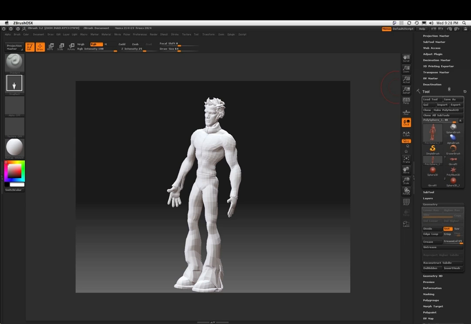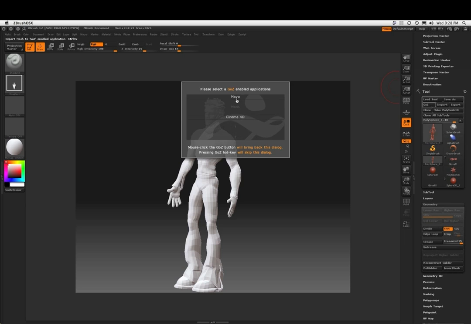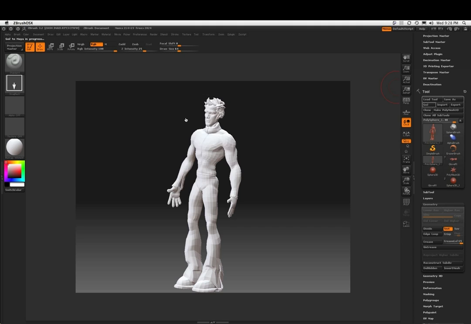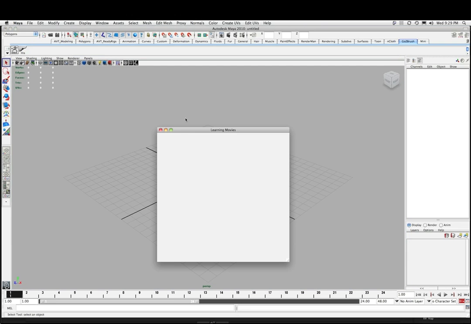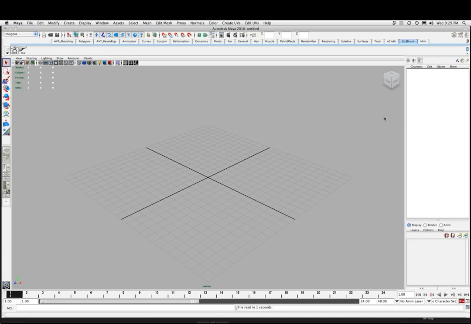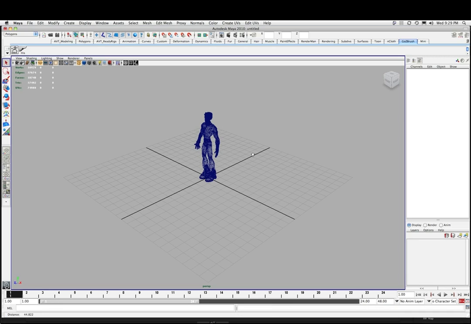But then I can go here and I can say GoZ, and it'll take this and load it all into Maya. I don't know if I have Maya loaded right now. So it's a good thing to get your Maya working and have it already initialized. And yes, I do owe Maya. I do eventually put the money back where I get it from once I get going. Only thing is Maya doesn't have 64-bit.